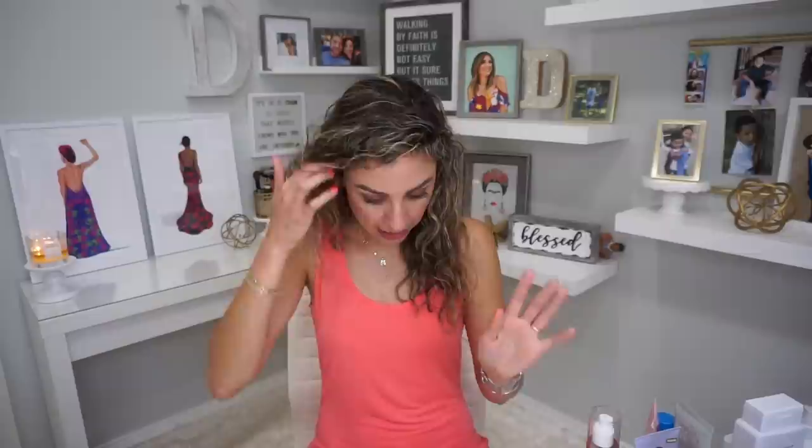You need to get those for sure. I used to get them at Ulta — I don't think they carry them anymore, so I'm panicking a little. Then you guys have seen me talk about the Bye Bye Dark Spot Concealer and Serum. It's the only face product I've been using recently — it's what I have on my face today. I use it all over my face, but not as a thick layer like foundation. I have it in the center of my forehead, on the sides of my nose, and on my chin. It does a great job of covering while also letting your skin still look like skin.